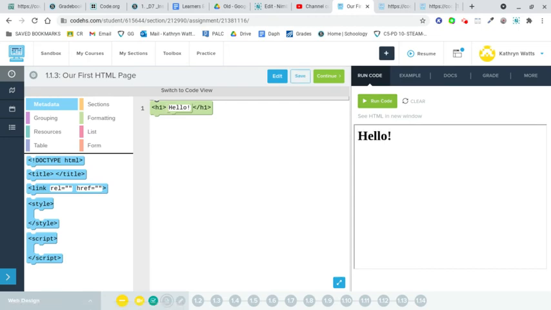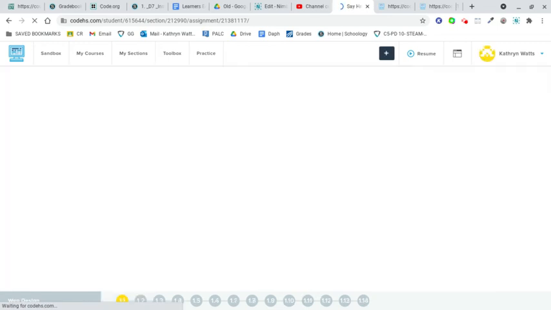It'll appear right here. So the example's just for you to play around with, so I can change the word like they said in the H1 tab. And when I change whatever's written there, of course, it changes on my website. So I'm going to save, and I'm going to continue and go to the real activity.